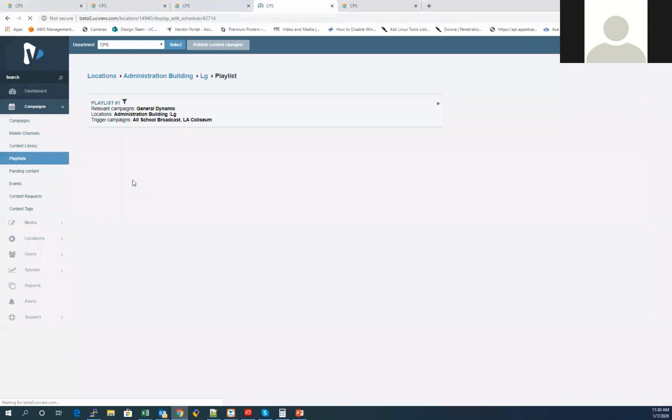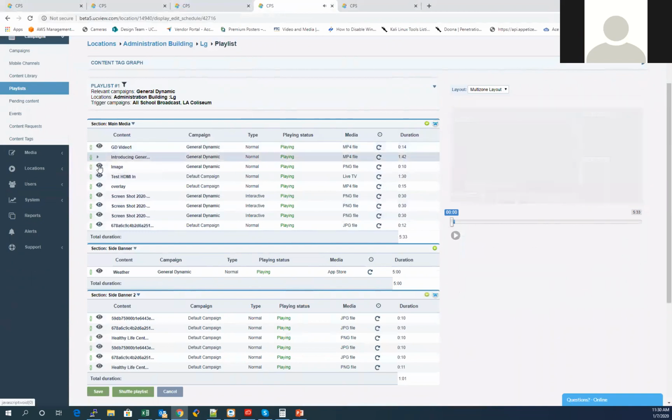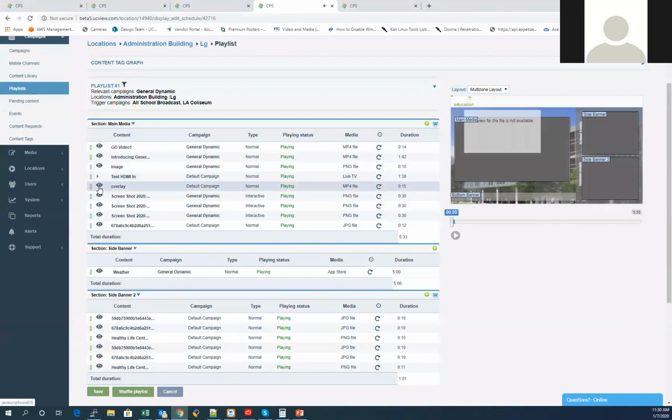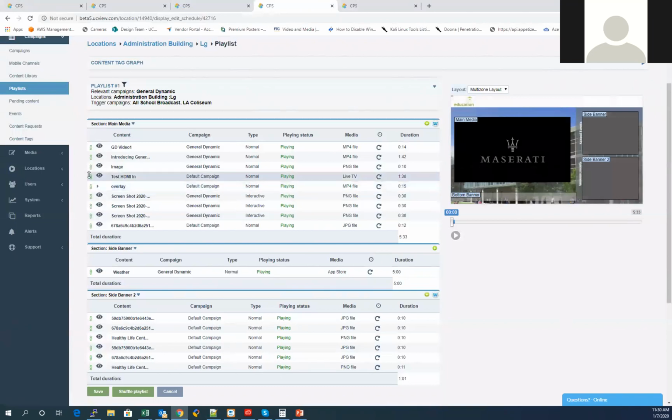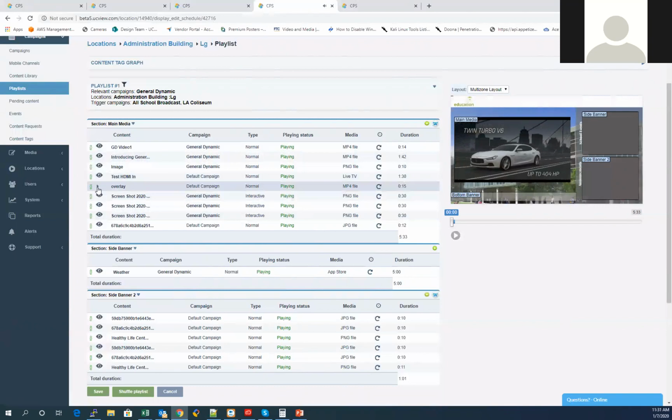Now it's going to give me a much deeper presentation of what's going on. We try to make it very simple, in a way that should be self-explanatory. That's how the screen looks. This is the main media zone, and that's what's playing in the main media. So if you want to choose each one of them, you can just click one by one and watch each one of them separately. The green here is to rearrange the content by order, any way you want.